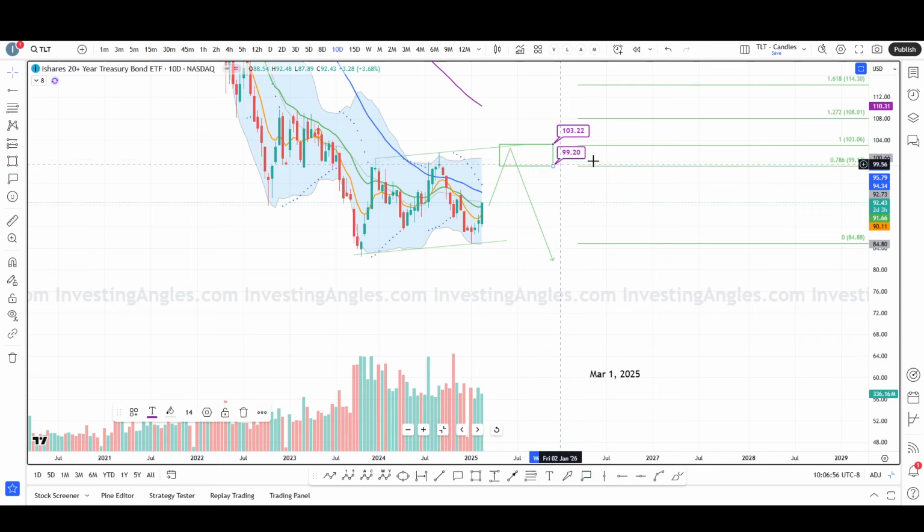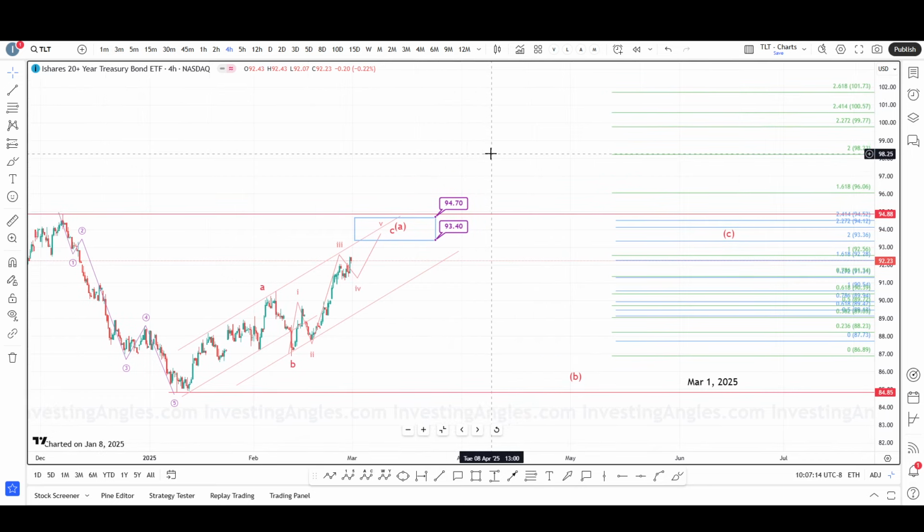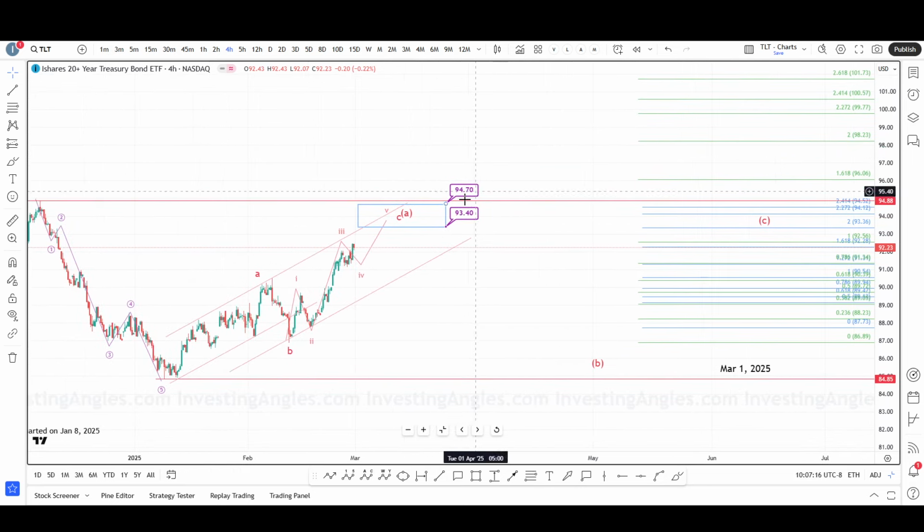So this is a potential target for the current move, a reversal and a move towards lower lows. So far, this is aligned from geometrical and from classical pattern perspective. And now let's have a look at the current wave. We've been tracking this wave as a corrective, so I'm still hesitant to find any impulse in this wave.